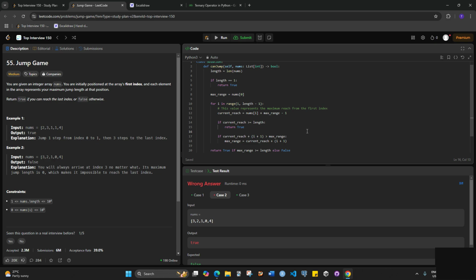Why can I not do it? It's just basically current reach equals nums i plus max range minus 1, because you increased an iteration, so you need a minus 1 from the reach. I guess. Maybe no. That's not even how it works, right?